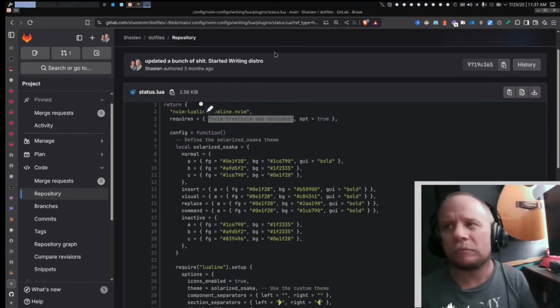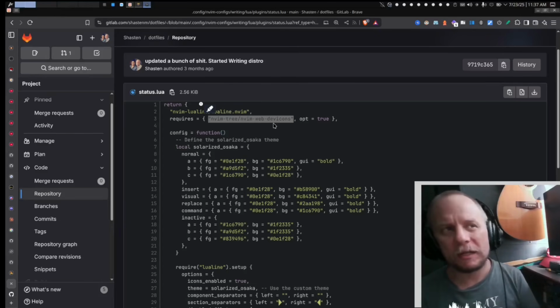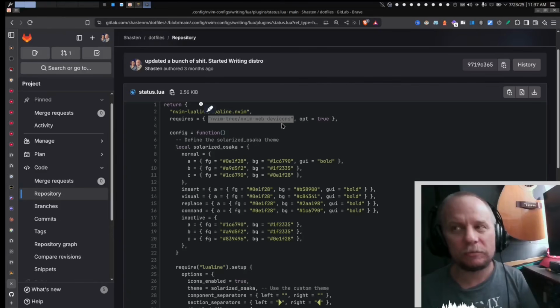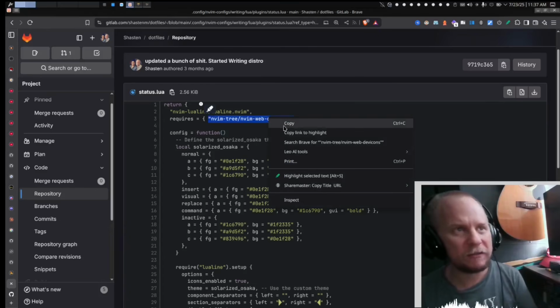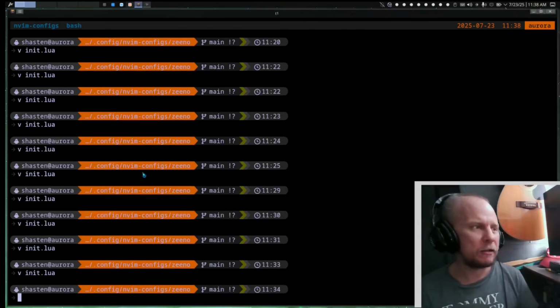If I have a dependency in my new plugin manager, as long as that dependency is installed, it should pick it up, right? That's at least my thought. So let's see if my theory holds. I'm going to be installing this, but this is a dependency. And as long as it's installed, like I said, I think it will run just fine. So let's see what we got here. All right.